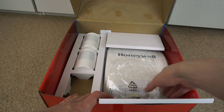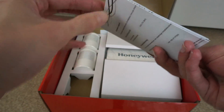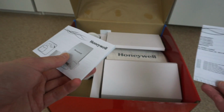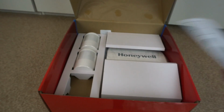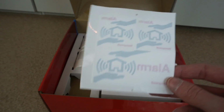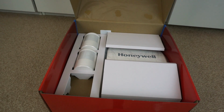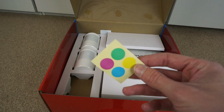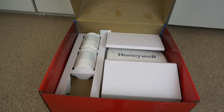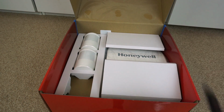Now under here we get a bag of accessories. So you get probably a warranty card or something. Yeah, it's all just boring warranty type paperwork. You then get a set of window stickers you can stick on your windows that just say it's alarmed, a sort of visual deterrent thing. You then also get these coloured stickers that are designed to put on your RFID tokens for some reason. I don't know why you'd want to colour code them, but you can.